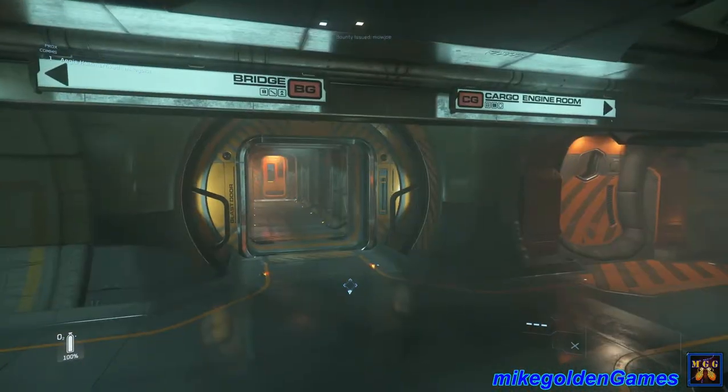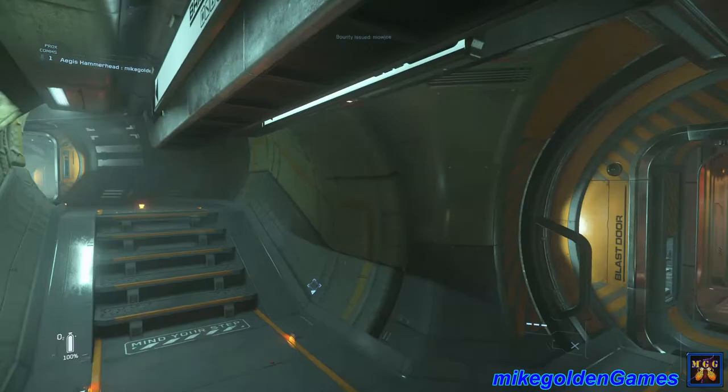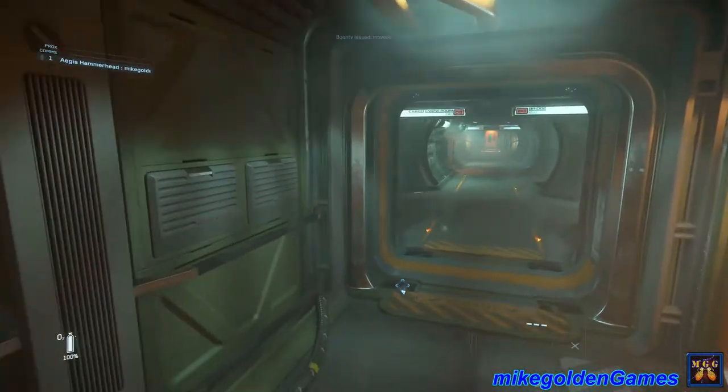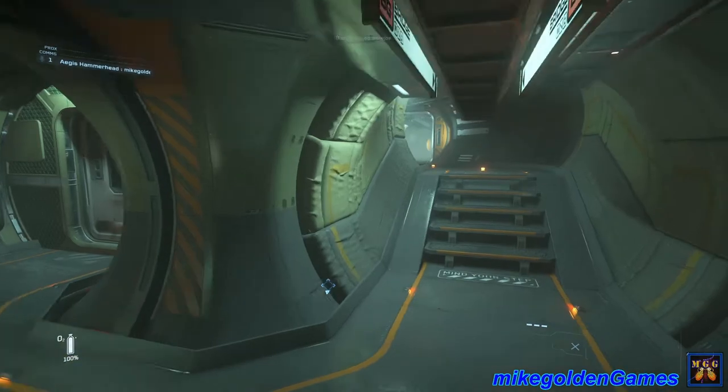Alright. Mike, are you coming to Aberdale or Hurston? The planet you're on, I believe. Let's see, we got some more escape pods. That's another gunner seat. I think that's the entire ship. There's only really one floor, right?